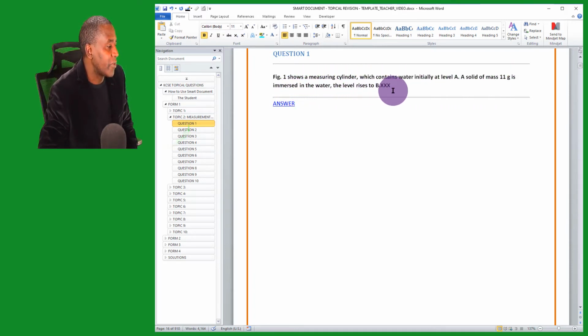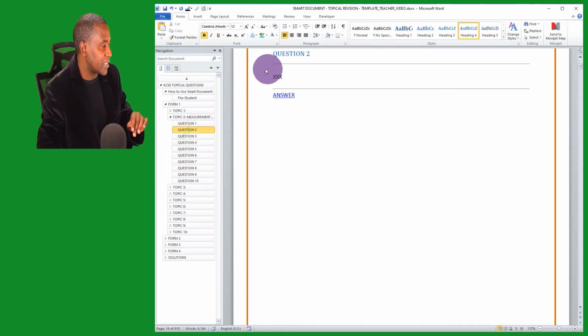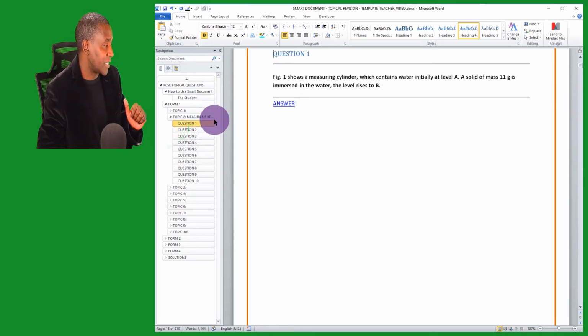The water level rises to B. There is this X that I had used. And by the way, when you see the X's in my document, it means there you can type something which you want. Okay, so that is what that X means. So that is the first sentence.